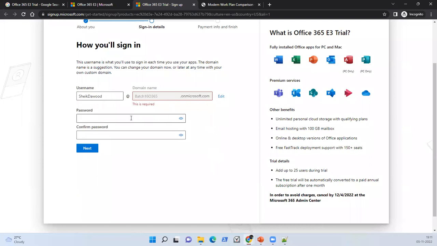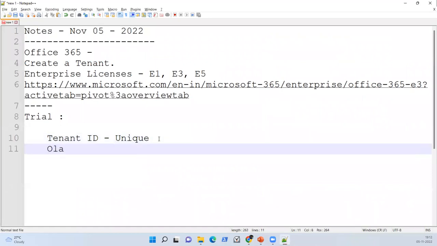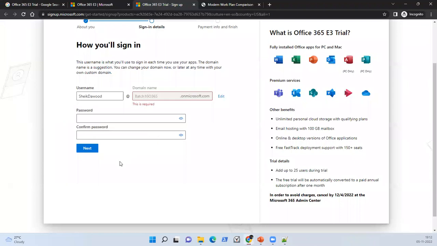Okay, so that's okay. Now this is okay with it. Okay, I'll tell you, in case you are an organization, for example, why this name was not available is because a company might have taken it. So if you are doing it for your own company and it is not taken by anyone, yes, you can use it. Let's say you have a company called Ola, you can use that name over here.